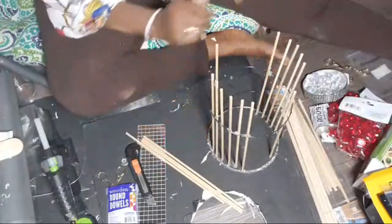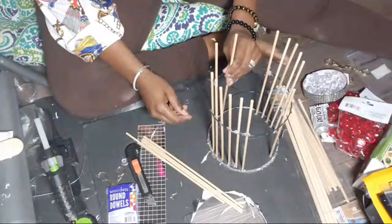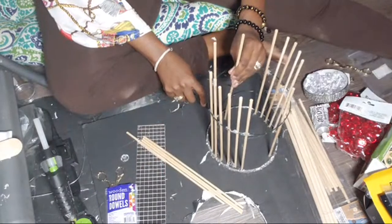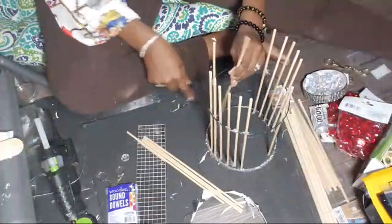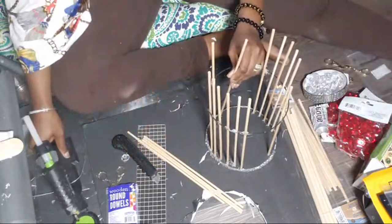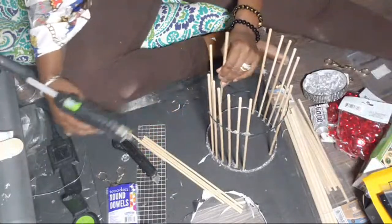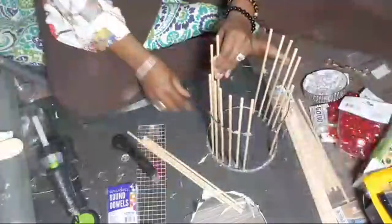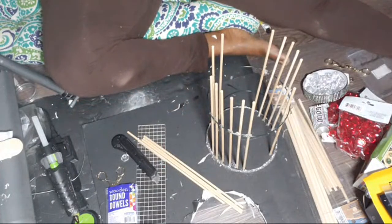Trying to get all of the small ones. I don't know what it is, but right at my hip, you know how when you have on a girdle, well, I don't have on no girdle, guys, but you know how it be pinching you? That's what it feels like, right in my crease.